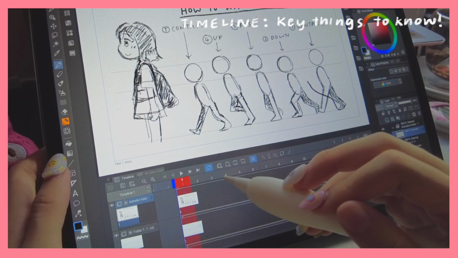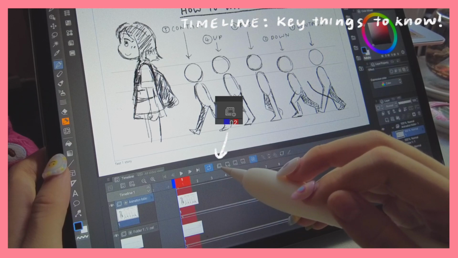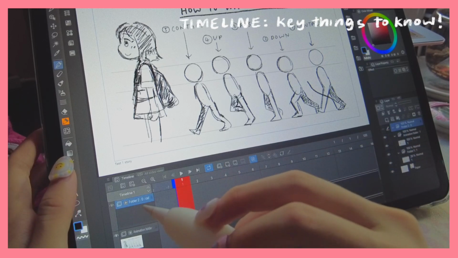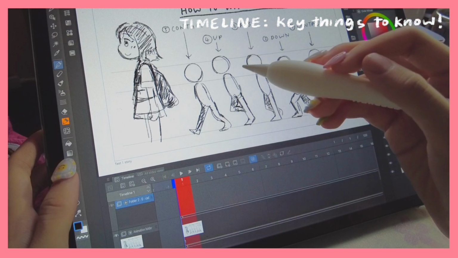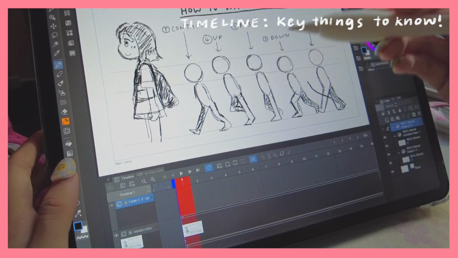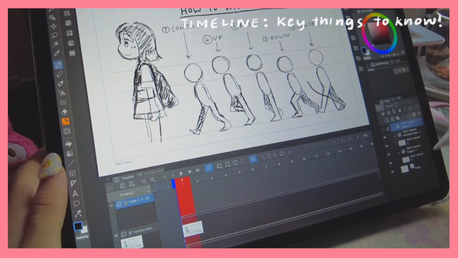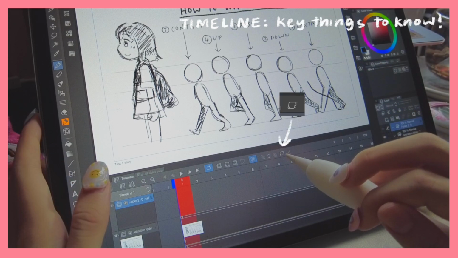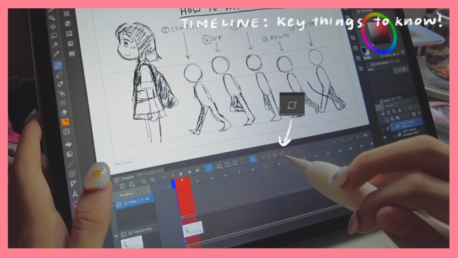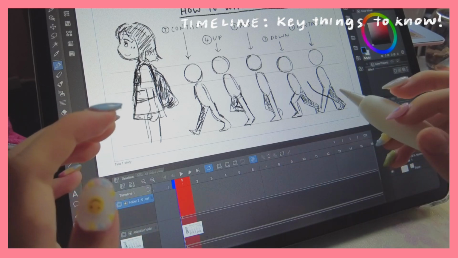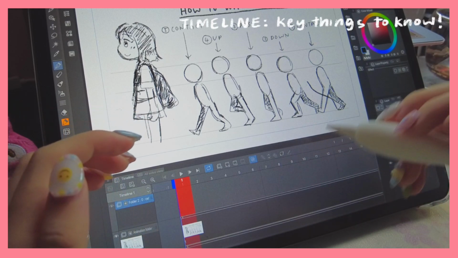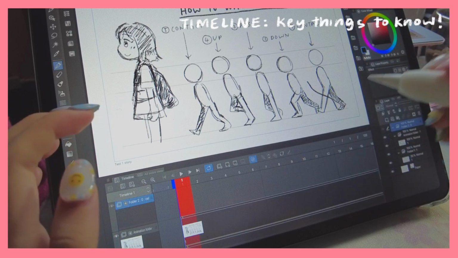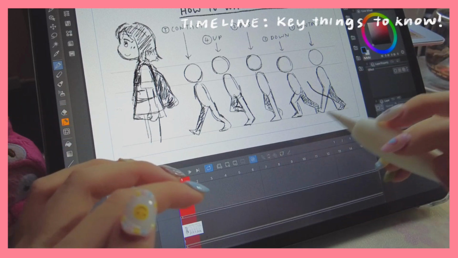And to create a new layer, basically you just click this icon right here. Then you see there's a new cell where you can add things, and this is basically the same as digital drawing, as you can see on the right. It's literally just a different new layer to draw on. Here on the right, the weird square-looking, diamond-looking thing is the keyframe. Of course, there are a lot of other functions on the timeline, but since this is a beginner's tutorial, I'm going to focus on the most basic functions.